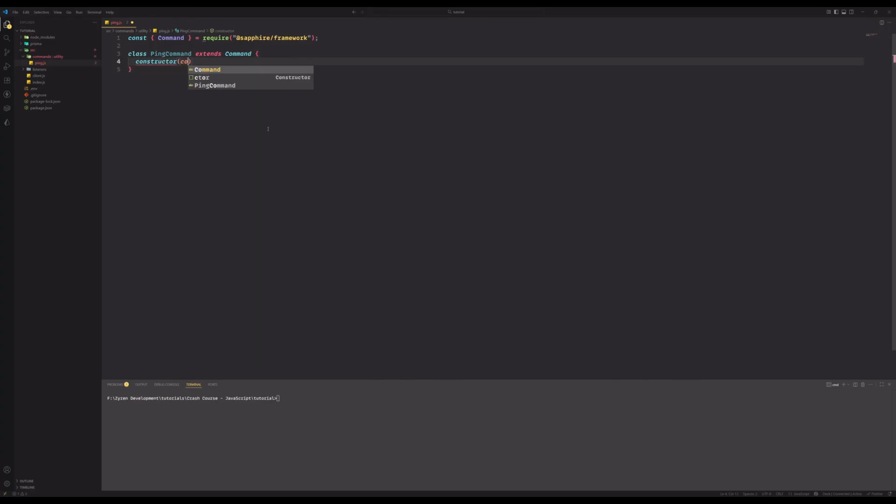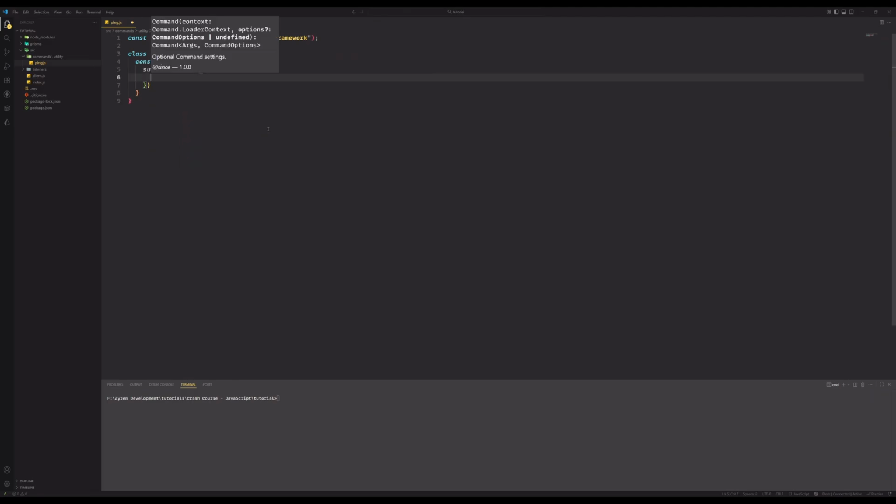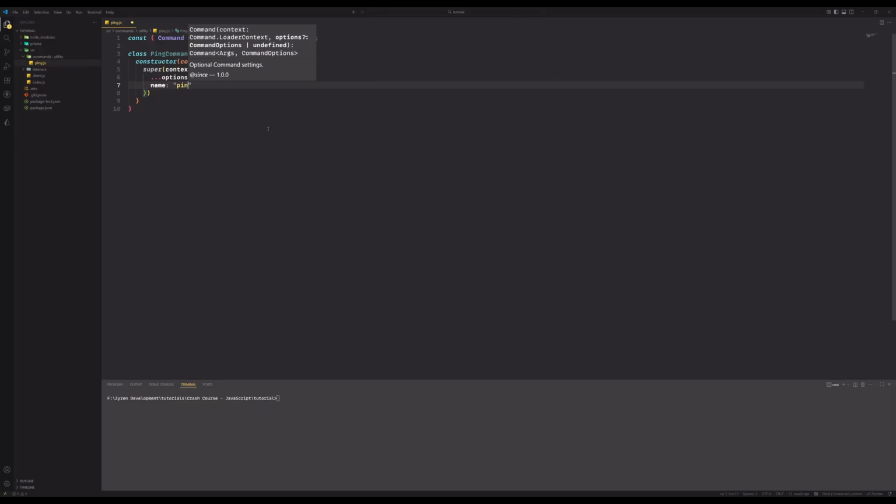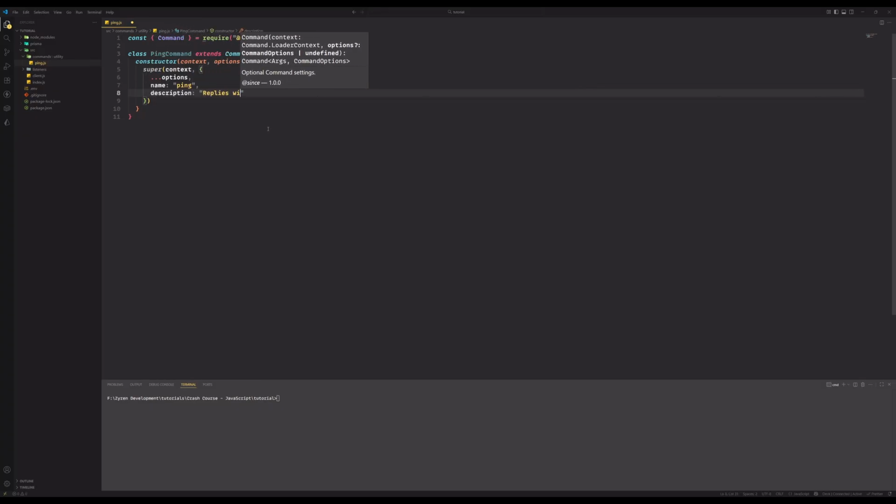And then we have the constructor just like we had in our listener. And again, super context, options, and the name of this command is going to be ping, and the description replies with pong, like so.